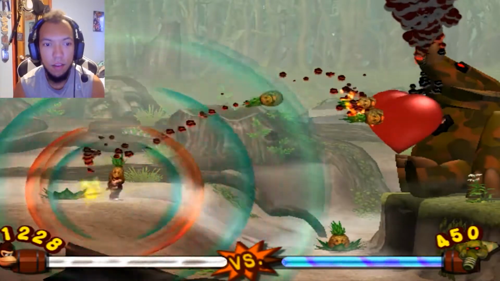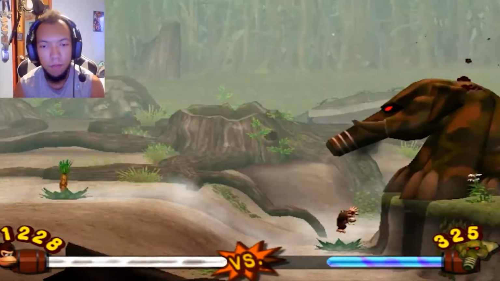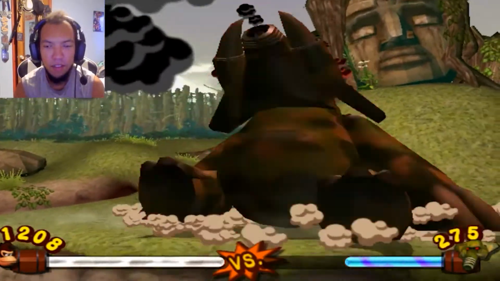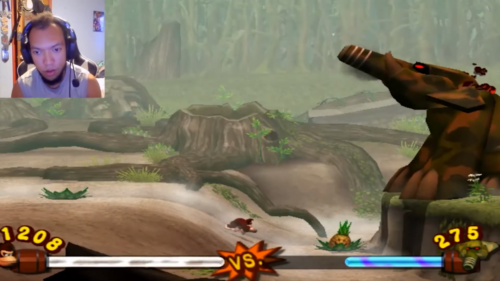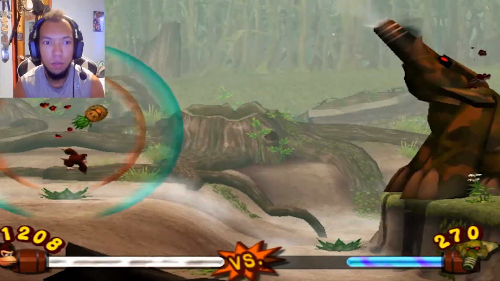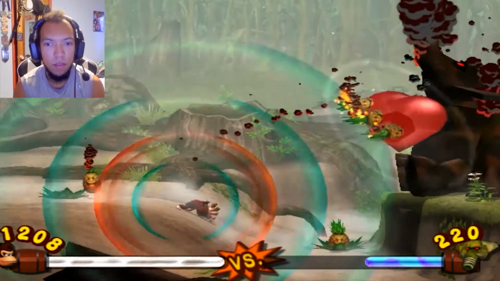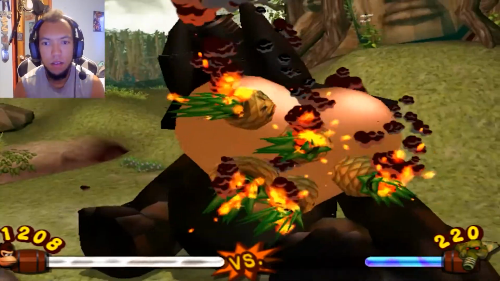This is bananas. No, this is pineapples. There, you get an extra one. Oh god, no, I got hit! Oh, it's fine. I still have 1,200. You're already bad? I guess I'm just too good. Dang it. Don't hit me again. Okay. Alright, we're fine. We're good. Frick, I missed the last one! There we go.